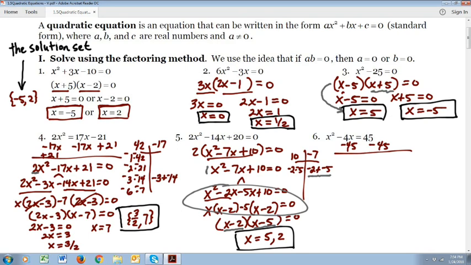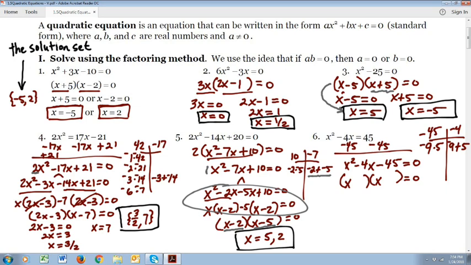So we'll subtract 45 on both sides to get this in standard form. And let's see, we can use the AC method. And we need 2 numbers that multiply to negative 45 that add to negative 4. And the numbers that work are negative 9 and 5. And notice this is 1x squared here. And so I can just plug in a minus 9 and a plus 5 into these binomials here. You can always check it by foiling and verify that this is true. So again, we can take the shortcut here. We don't have to do those 2 steps like we did over here. So we're going to get 9 and negative 5. And that's going to be it for this video.